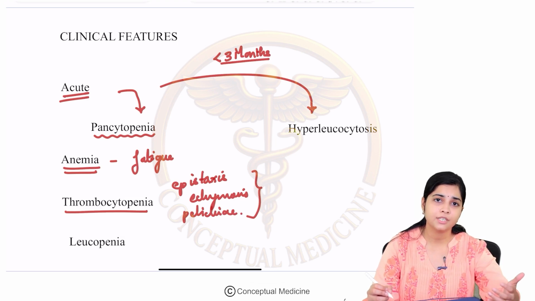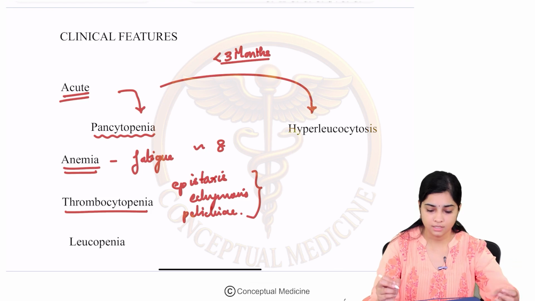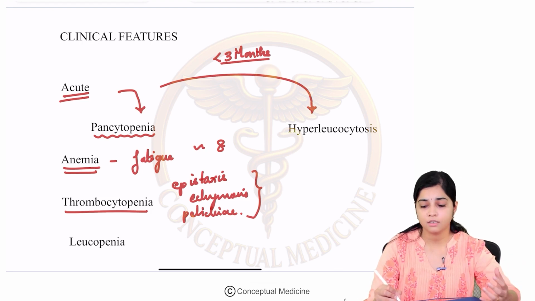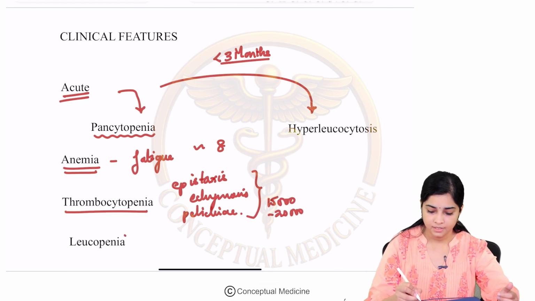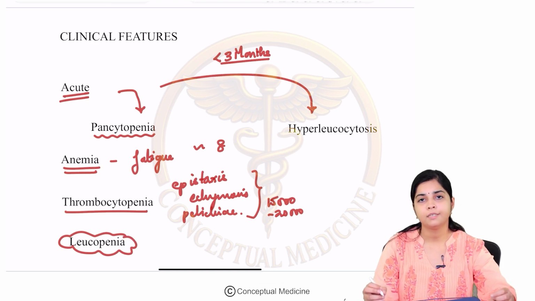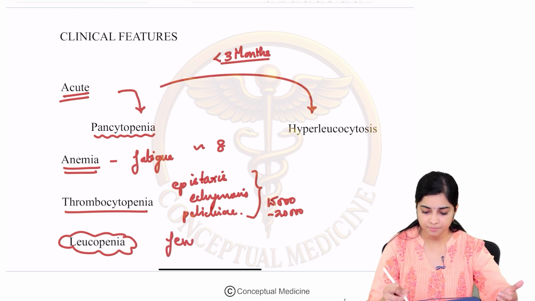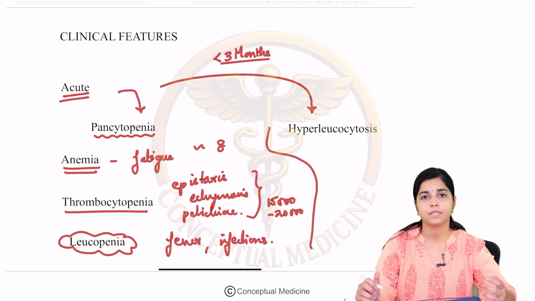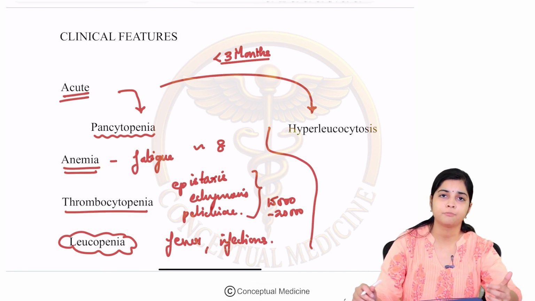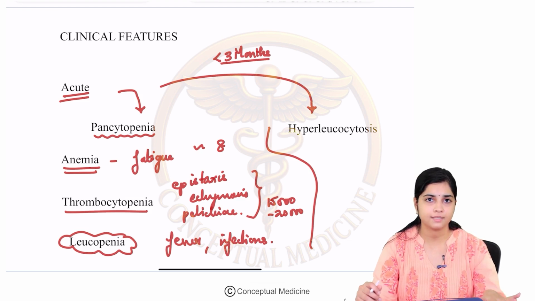Okay. So the average hemoglobin level in AML is usually around 8. So they may present with anemia of around 8, and an average platelet count that is usually seen is around 15,000 to 20,000. Then you can also have leukopenia, and depending upon the degree of leukopenia, it can predispose to different types of infections. So the patient may have a low grade fever, and may have evidence of infections as well. This is the most common manifestation in the form of a pancytopenia kind of picture. So when the patient presents with these vague symptoms, you do a CBC and you find pancytopenia.